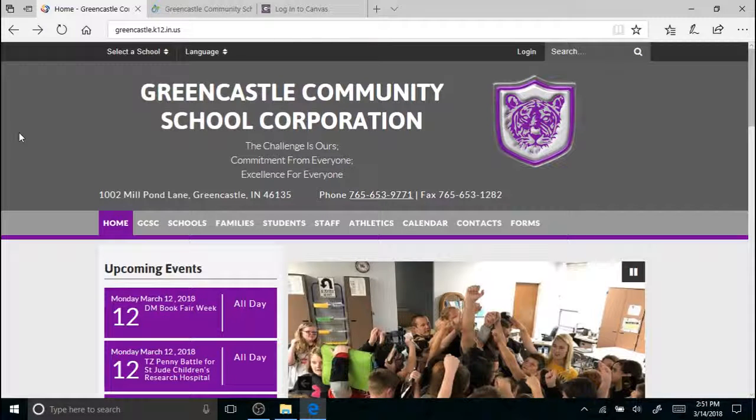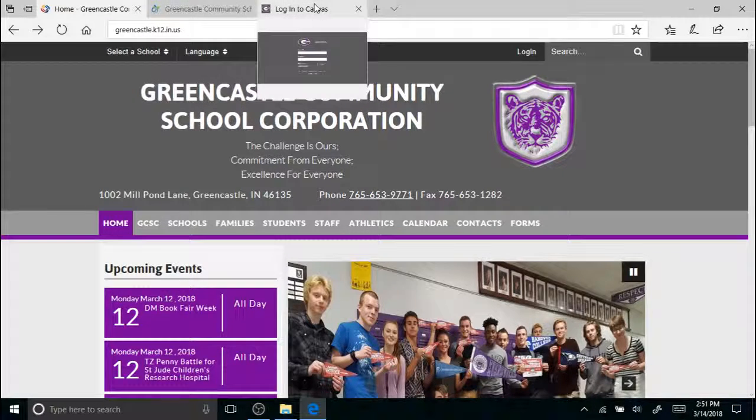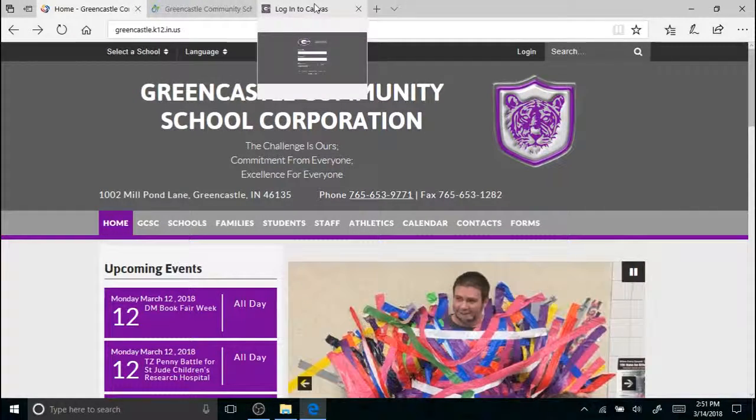First of all, you see that I have Edge open, and I have 3 tabs open. A nice feature of Edge is that you can hover over a tab just by moving your mouse there, and it will show you what is in that tab. So it makes it easy to navigate very quickly between tabs.